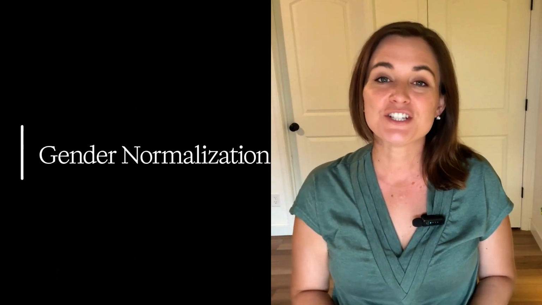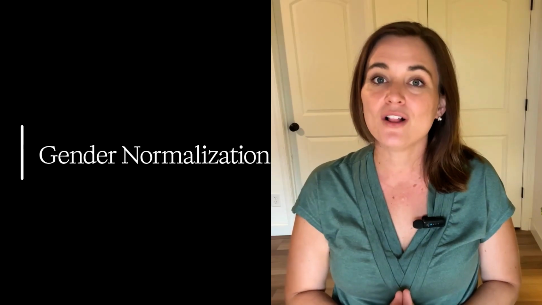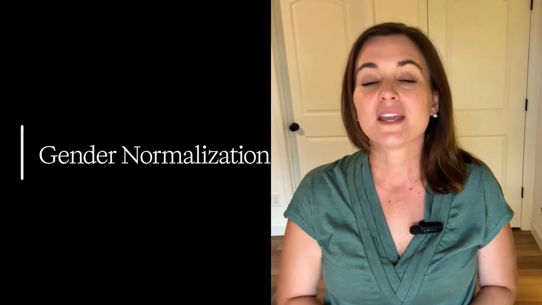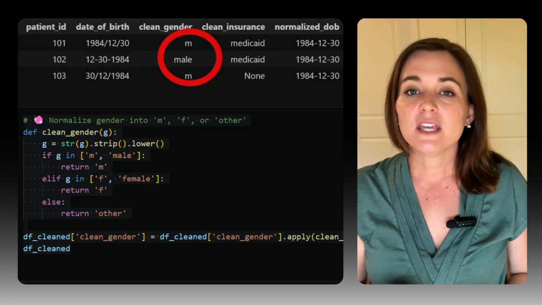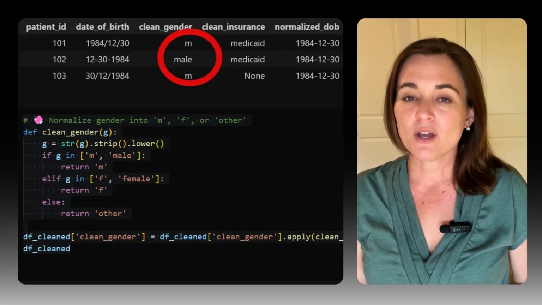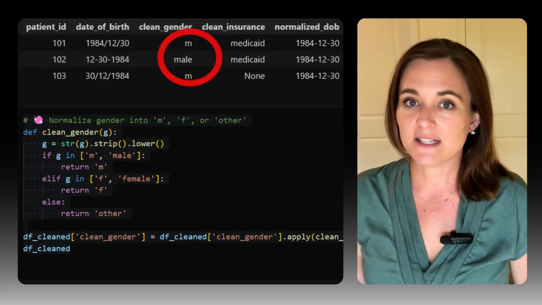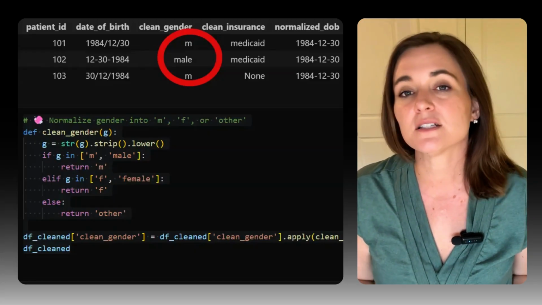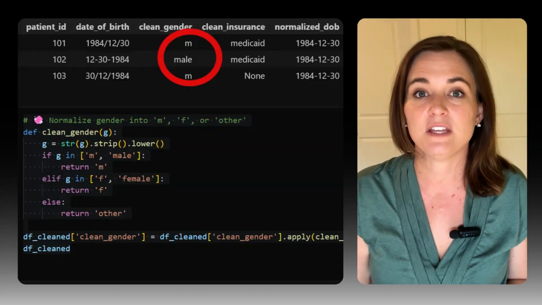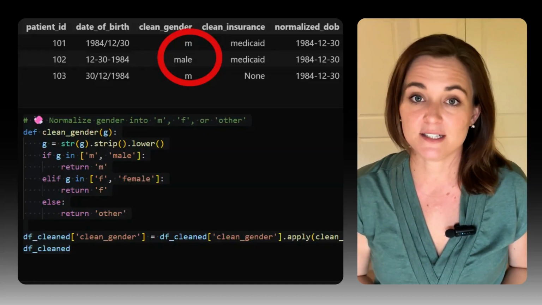Part 4, gender normalization, is all about the map. Now back to gender. Even after lower and trim, we still have lowercase m, male, lowercase f, female, and even possible typos in bigger data sets.